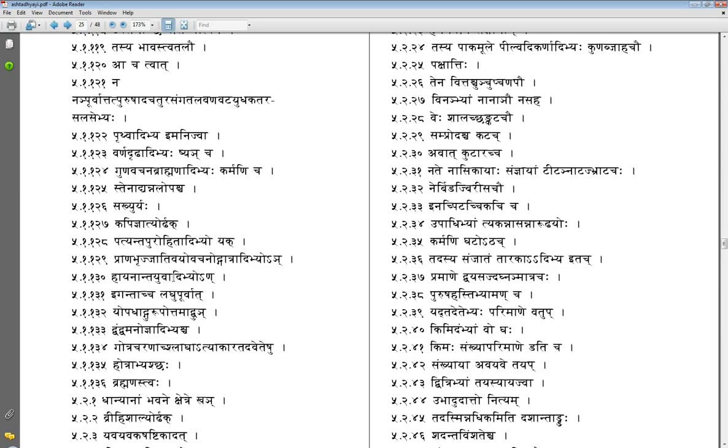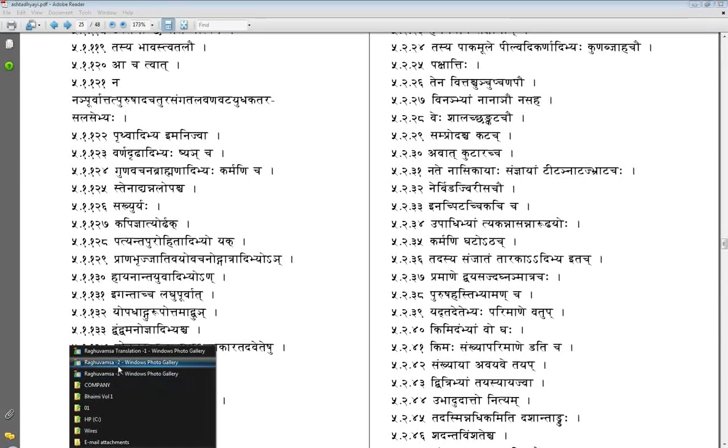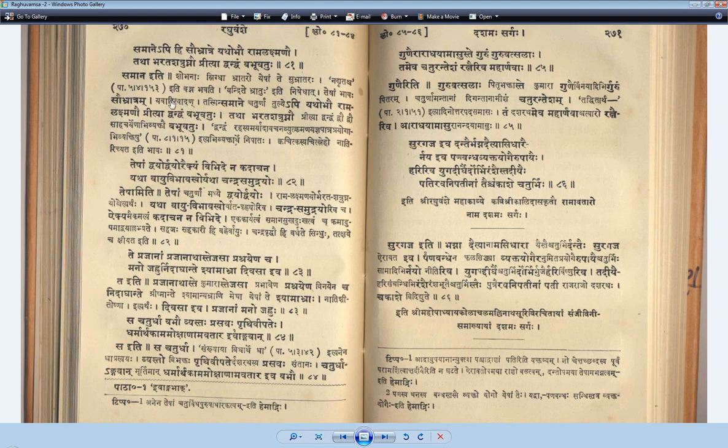I'm sorry. Is there a typo in this commentary? Okay, there might be a typo in the commentary. Let me double check from my other book. It should be Yuvadibhya, because it says Yuvadibhya. See, Yavadi is a different gana, Yuvadi is a different gana. I think there's a typo in this book. So let me check. He says yuvaditvat. Okay, so it's a typo. Yeah, this book is good, but it has some typos. I'm sorry about that. I like the book because it gives the bold, but it has typos. So this is a typo, please.